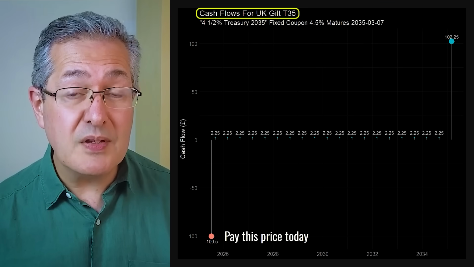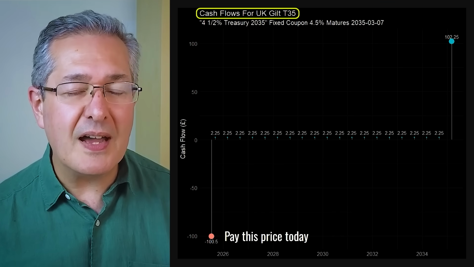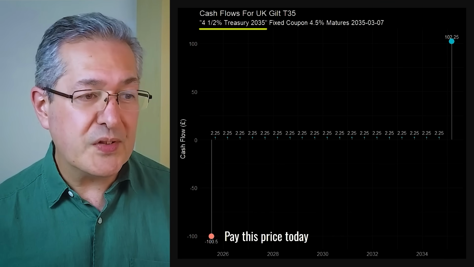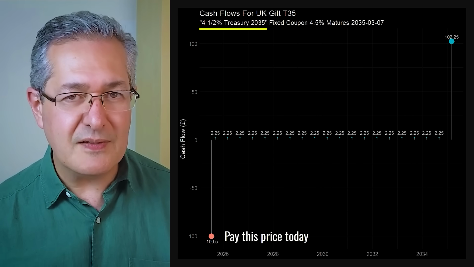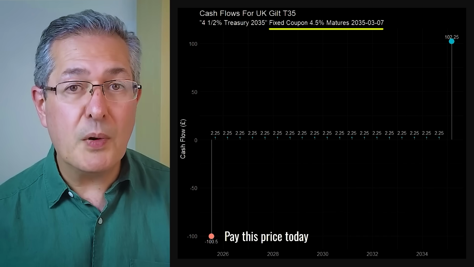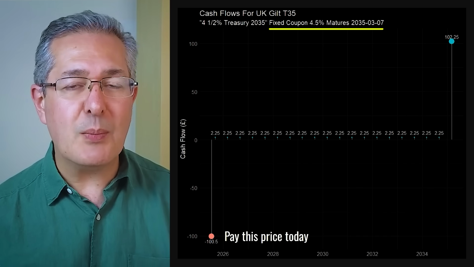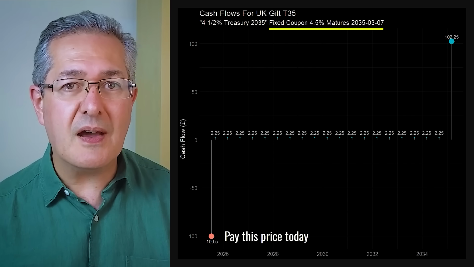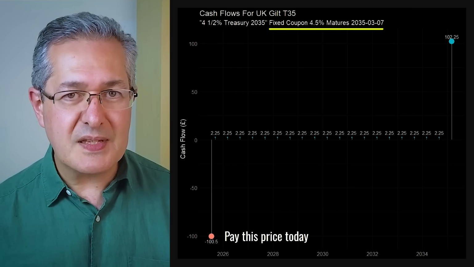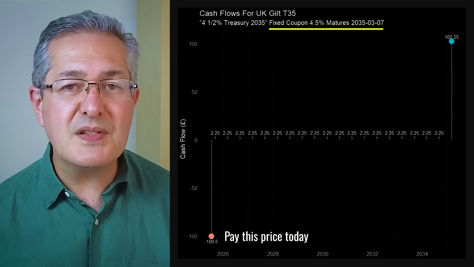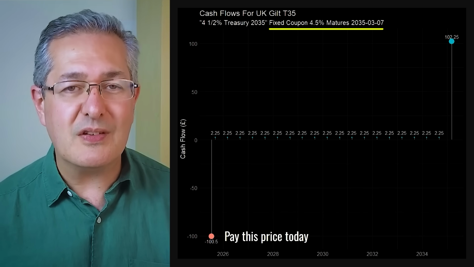The name of this bond, if you like, is T35, that's its ticker, or alternatively, it's called the 4.5% of 35. So its fixed coupon, that's the fixed interest rate which it pays you for its entire lifetime until it matures, that's 4.5%. And that'll be 4.5% of the face amount, as it's called.